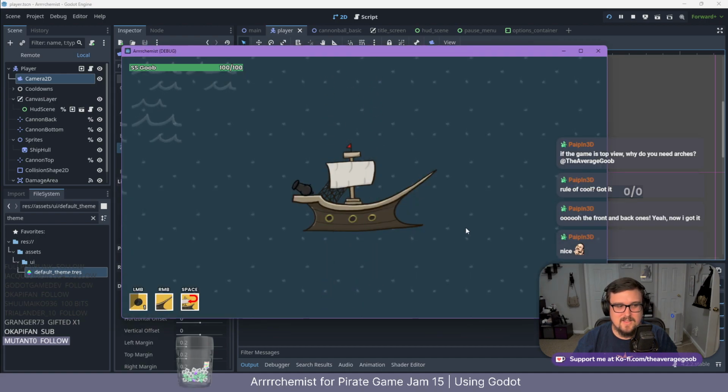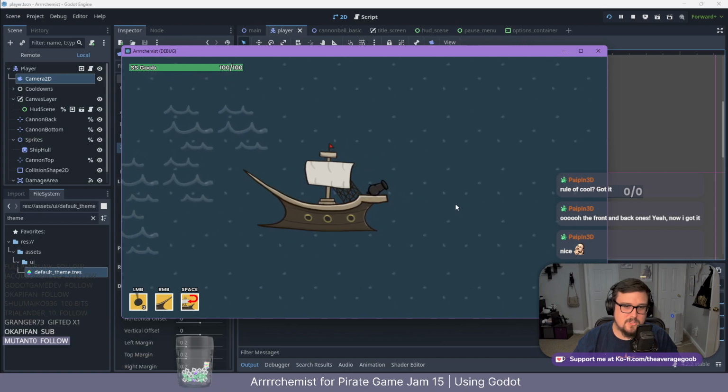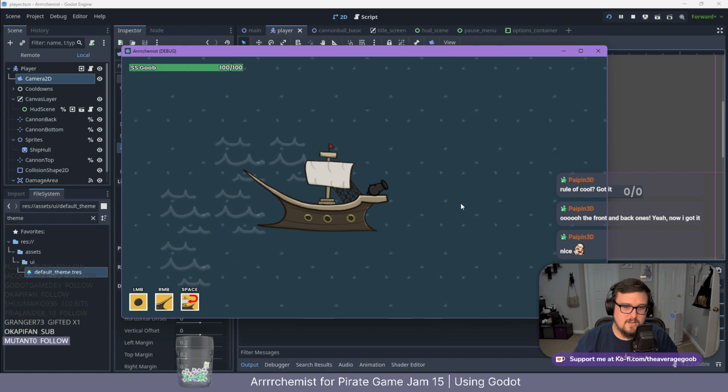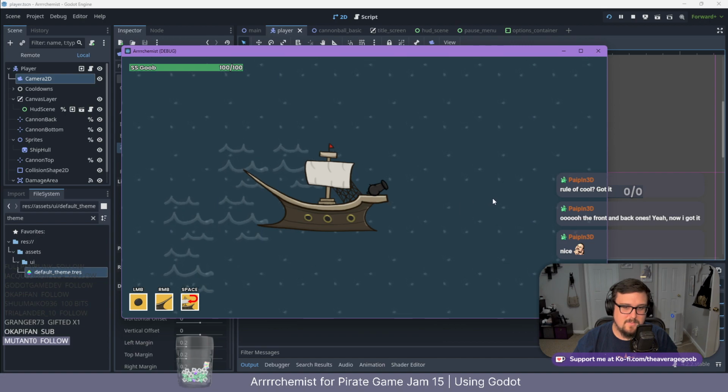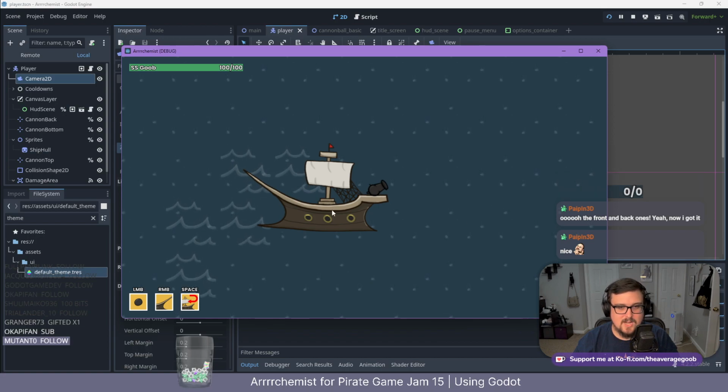Yeah, so I've got them spinning and I've got them arcing. So I can technically do that. I can just do a scale, but I think it would be better to have this arc, which I think is a sine wave. You can't really see it too much on the ship, but if I hold it here, you can see the ship is bobbing. It's very subtle, and so I feel like if I use a sine wave to create the cannonball initial trajectory, it might work. And then I still need to add little foam, little splash particles around the ship's bottom, which I don't know how to do, but I have to make it look like it's in the water.